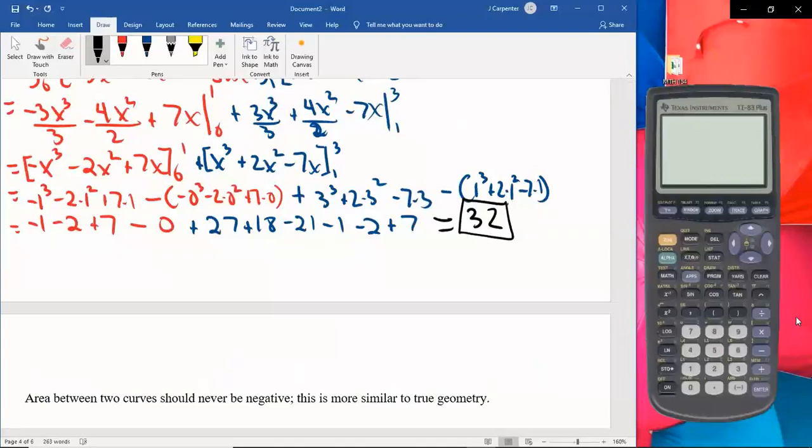Now, yes, if you do the individual integrals, you are under that mindset. But when you start subtracting two functions, you are no longer considering yourselves relative to the x-axis. So there should never, ever be negative areas. They are always positive. So if you get a negative area between two curves, that is a sign that it's wrong. I'm not saying you can't ever have a negative area. When you're looking at one function, you can have negative areas. It's when you're finding the area between two curves.